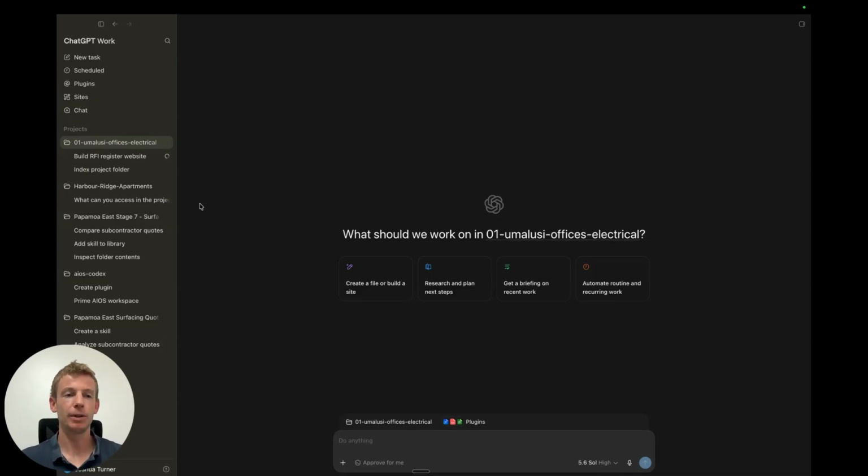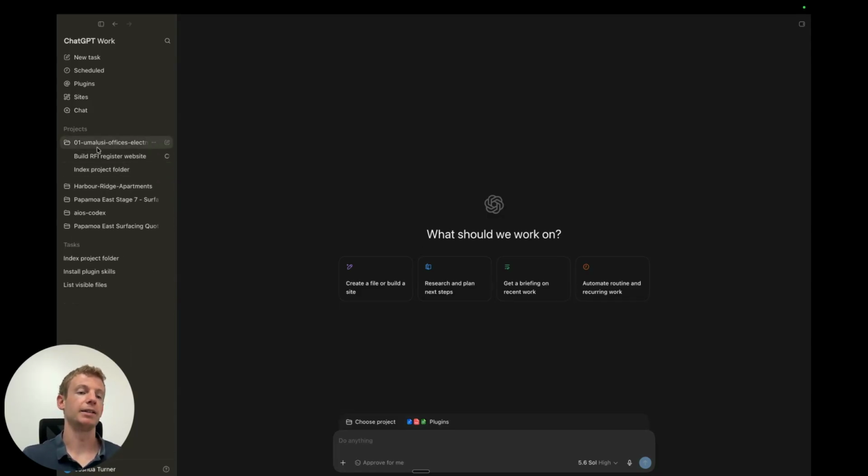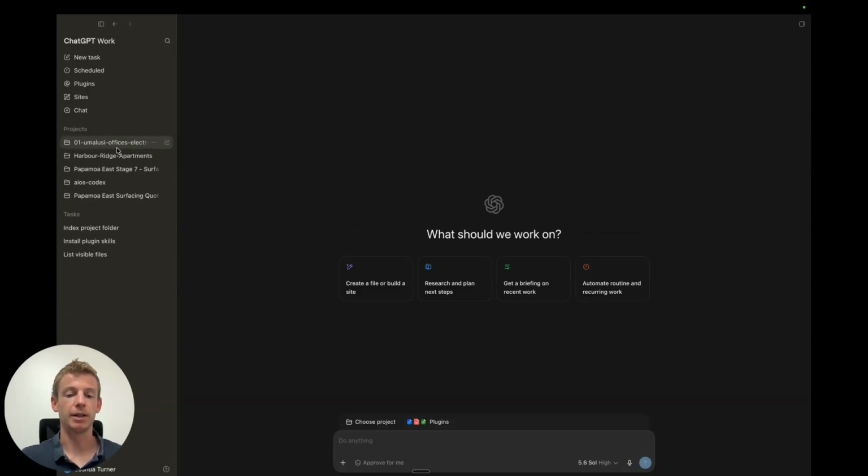Now, how do we get a new project set up? Very simply, you can go new task. And at this point, it's connected to my existing project. So I can go don't work in a project. This is for one-off tasks where you may upload the context that you need for it to create the output, but then it won't be used in the future. So what we actually want to do is choose a project to work from, and that's going to appear on the side here. You can see if I click on them, they'll all roll up and get rid of the context from there, and I can just open the one I want to work within at any one time.